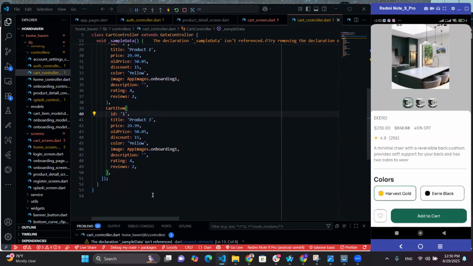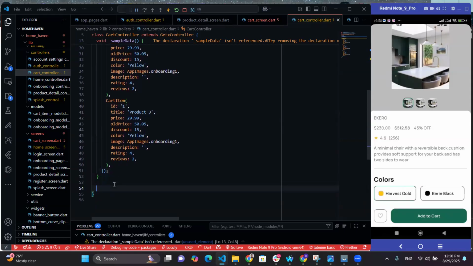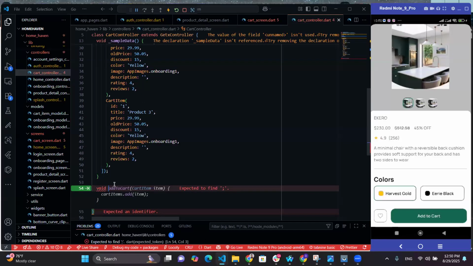And then, of course, some nice logics to finalize. Void add to cart.